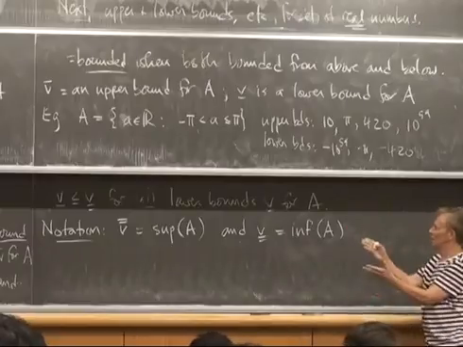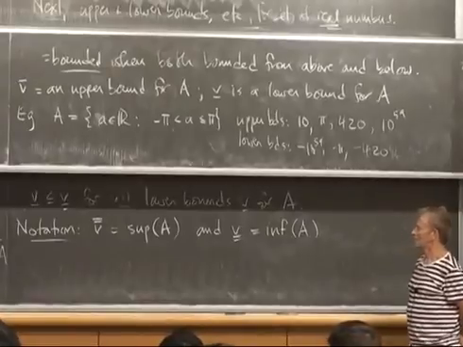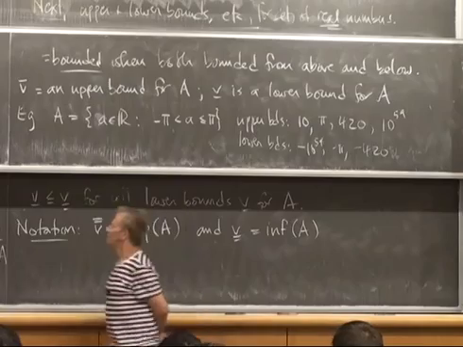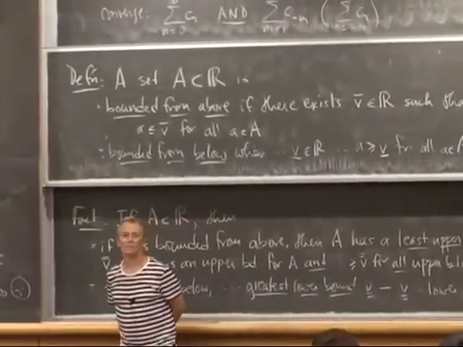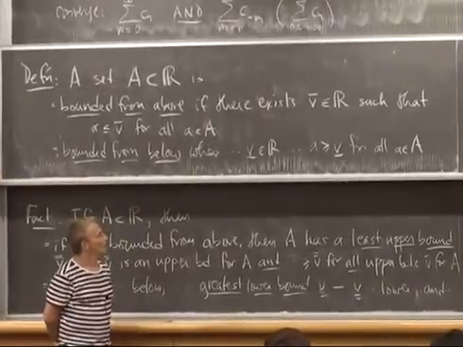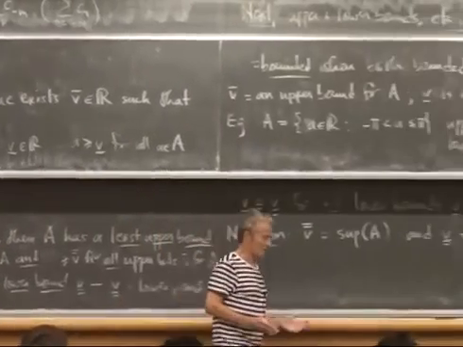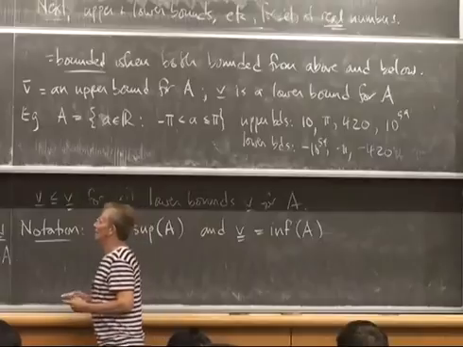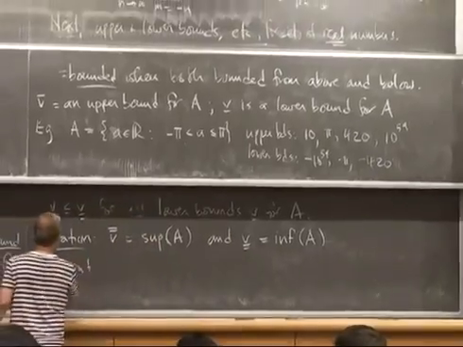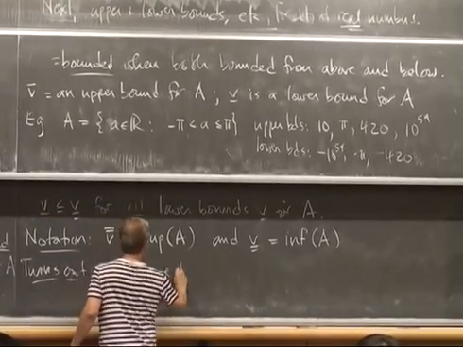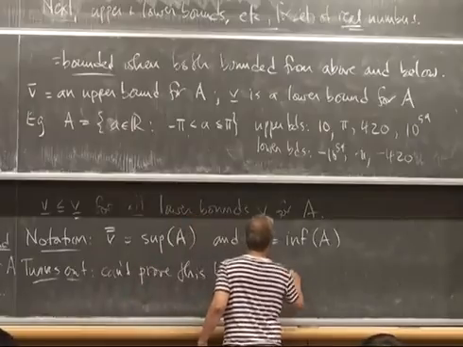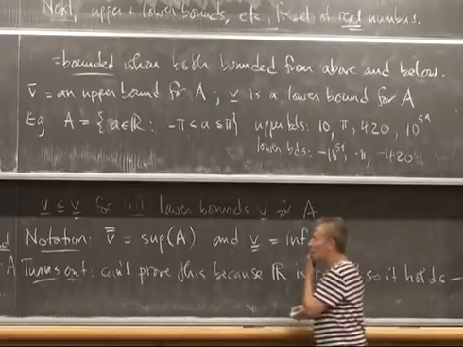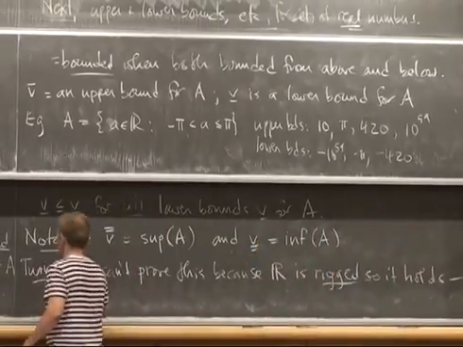But anyway, it turns out that every set of real numbers that's bounded from above has a least upper bound. Every set of real numbers that's bounded from below has a greatest lower bound. So every set that's bounded has both a least upper bound and a greatest lower bound. And do you think we can prove this fact? Well, it turns out that you can't prove this, for the same reason you can't prove that every Cauchy sequence of real numbers has a limit. R is rigged so it holds. However, of interest, at least to me, is that it's equivalent to the other rigged thing.